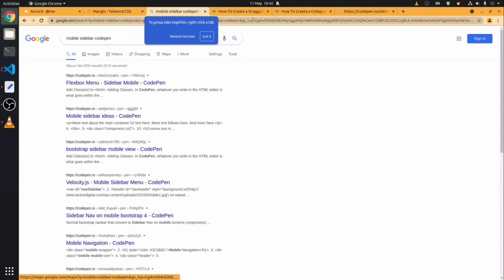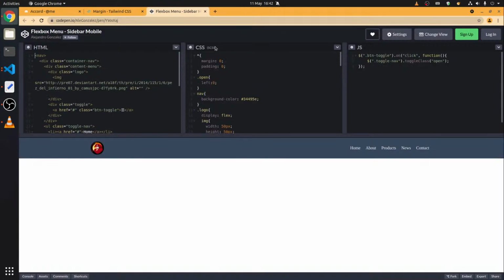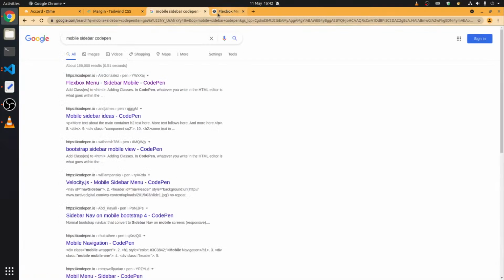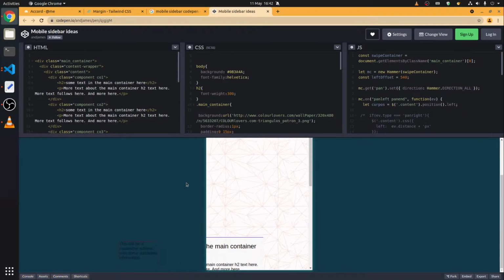Okay, so we're gonna look at loads of examples on CodePen until we find one, like Discord, because we want one where we drag it with our finger and then it goes, yeah, like this.